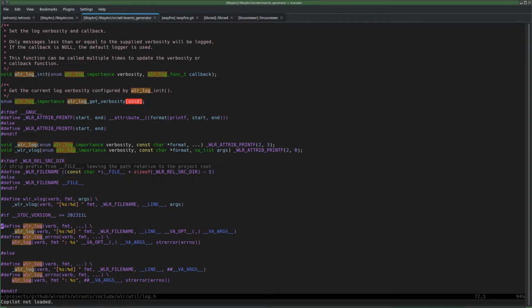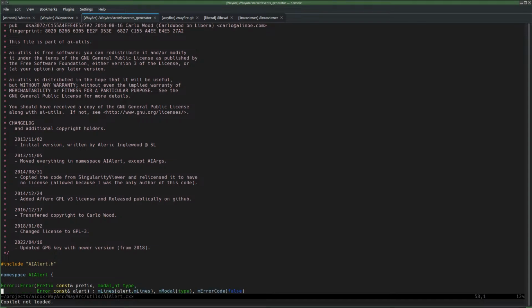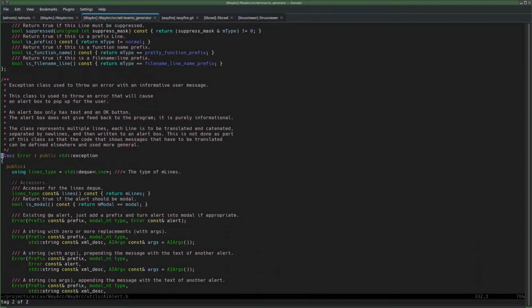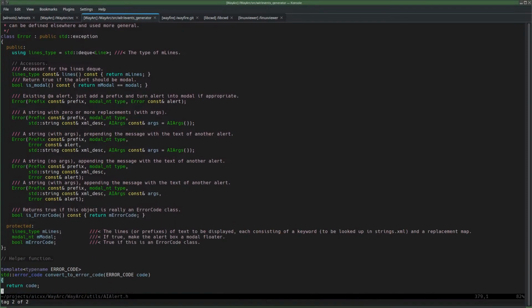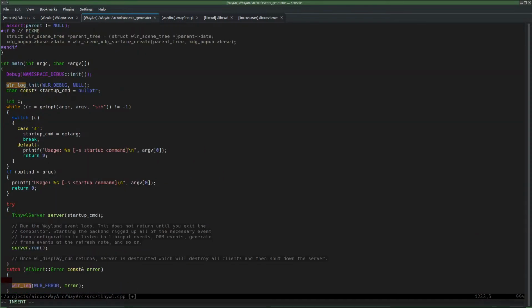Yeah, it's printf-like stuff. No, I'll just write it to an O string, I guess. String stream.